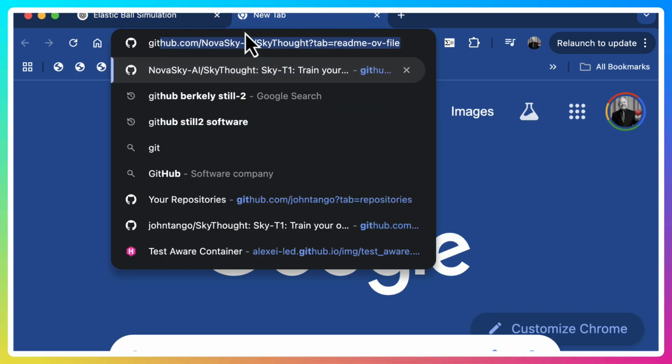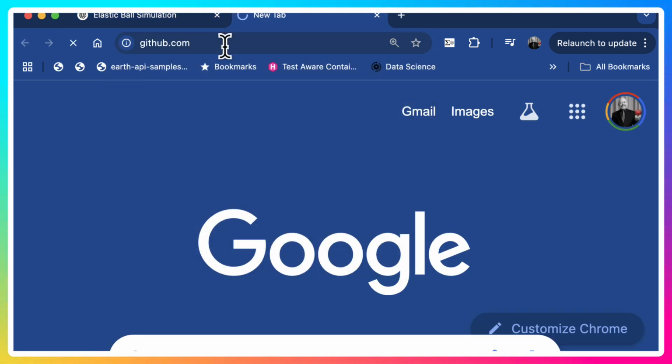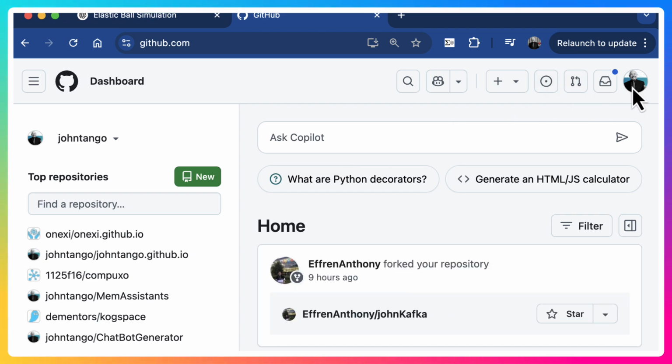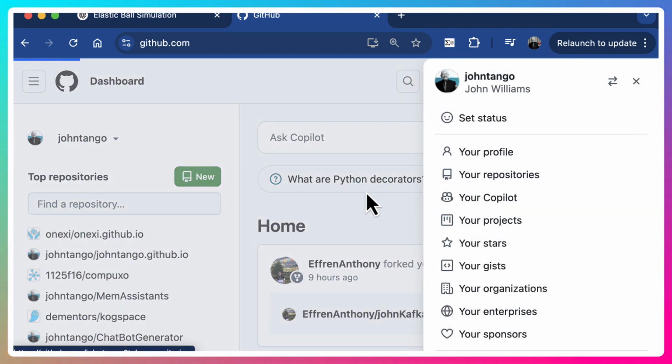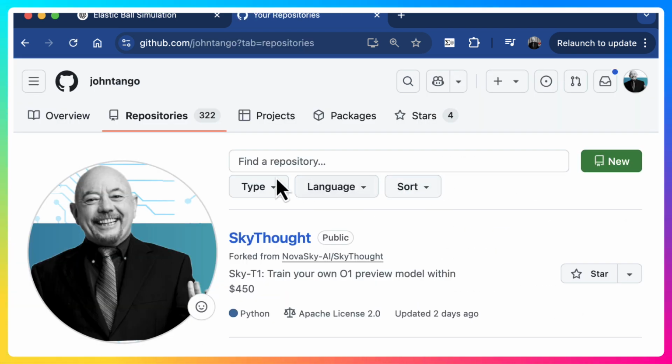So I go to GitHub. Okay, so let me go to my repos and I'm going to create a new repo. So here I am. You should have your own public GitHub repo. Mine's public and it's free if it's public, so that's the way to go.